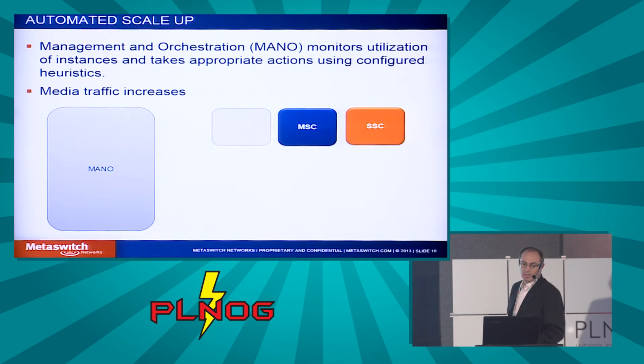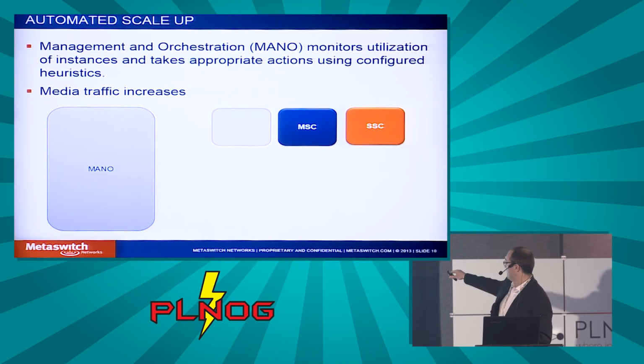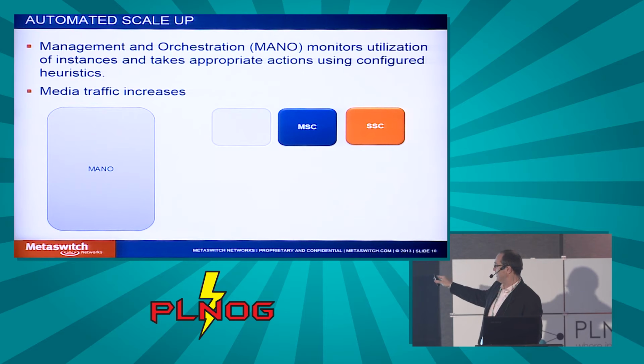Also, what this allows you to do is scale automatically. So when you go to a full-blown network function virtualization architecture, you will have your management and orchestration layer. That's what MANO stands for. There are a lot of vendors out there developing those. And what that's supposed to do is look at the resources, the CPUs utilized by the functionality, to launch new virtual machines when needed. In this case, I've got an SSC, which is just handling signaling, and an SBC handling media, which is the blue, and suddenly have an increase in traffic.